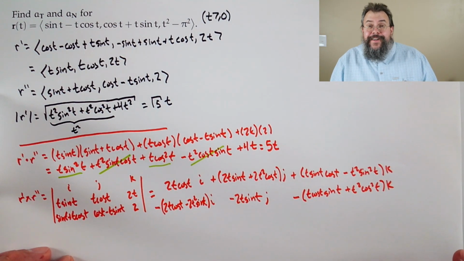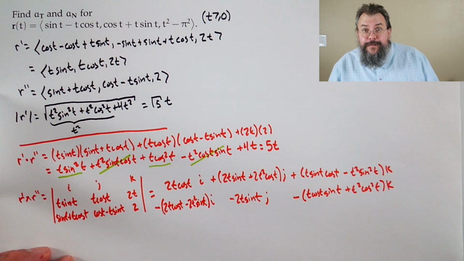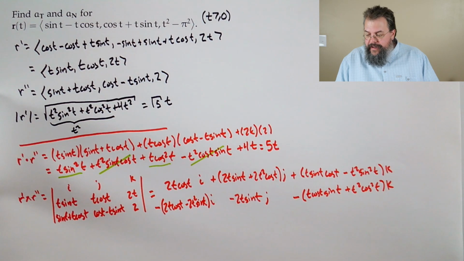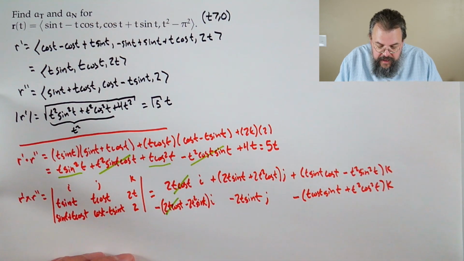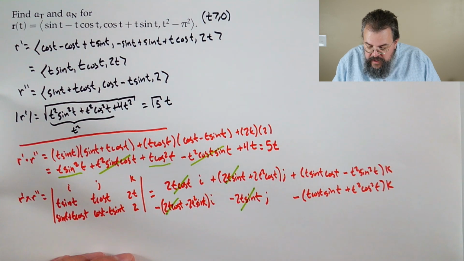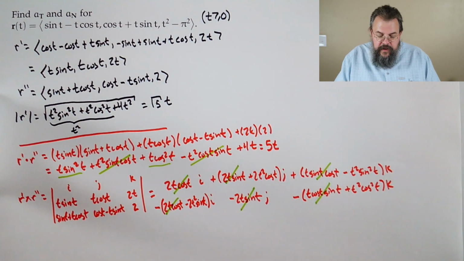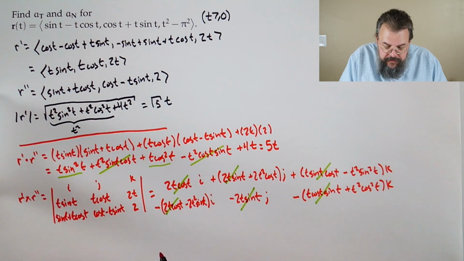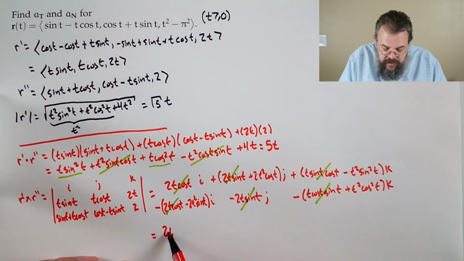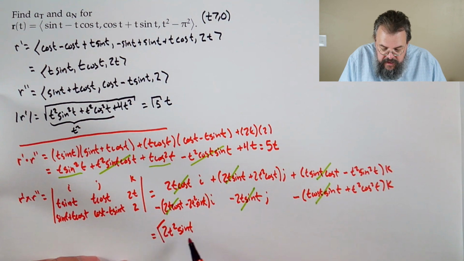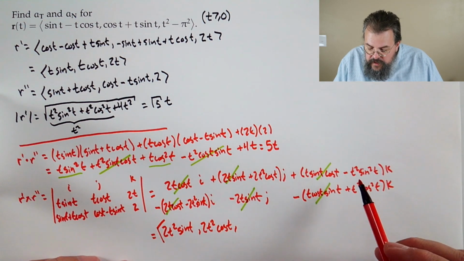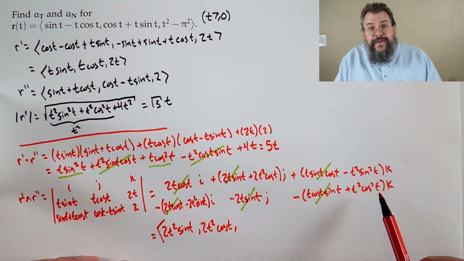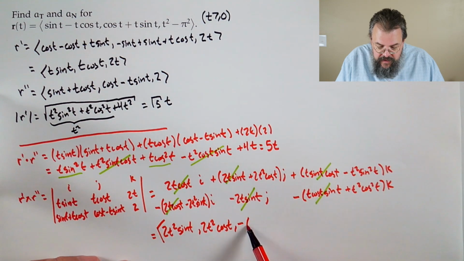Okay. Wow. Does anything simplify? Well, if we've lived a good, clean algebra life, things should simplify. Somehow something should get simpler at a stage. All right. Well, let's dig into it a little bit here, right? Okay, so what can we say? Well, here the 2t cosine t's and the i cancel. The 2t sine t's and the j cancel. And the t sine t cosine t's and the k cancel. So what are we left with? Well, we're left with here minus minus makes 2t squared sine t. That's an i, comma. We'll have 2t squared cosine t. That's in j. And then here, if you look, you have minus t squared sine squared minus t squared cosine squared. Well, that simplifies to give us minus t squared.